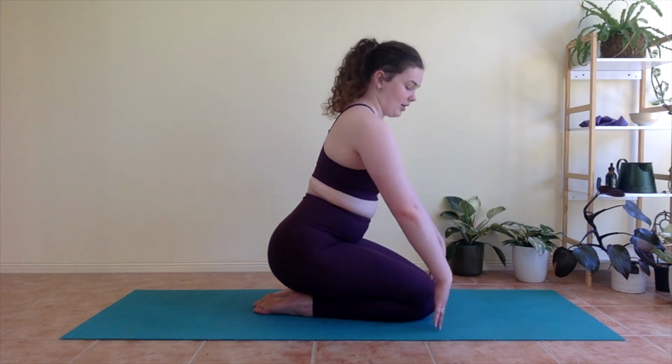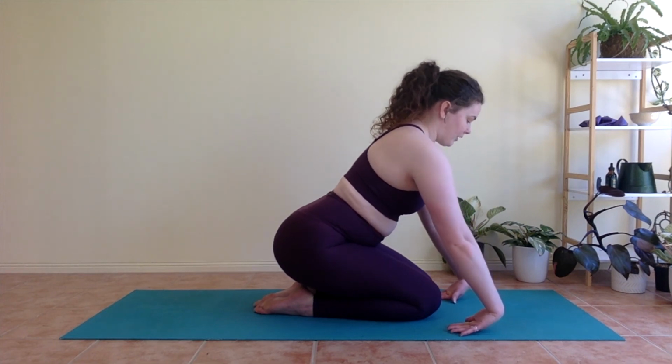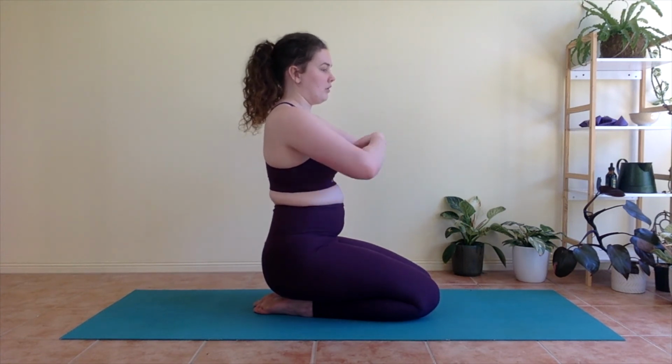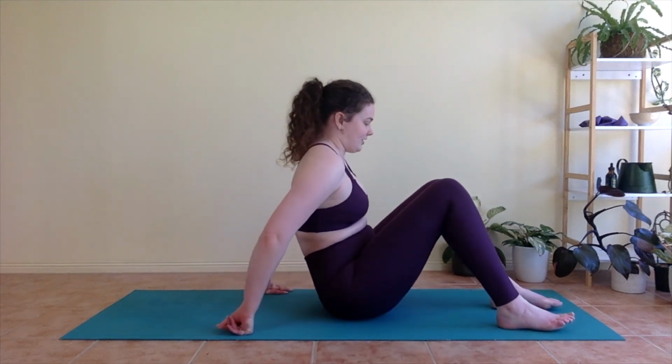And then we'll do the reverse. So tops of the hands come down and we're straightening those elbows. Being gentle. One more breath. And we'll come up. Give them a gentle roll. Gentle flick or shake if you need. And then we'll start to come down onto your back for your final Shavasana.